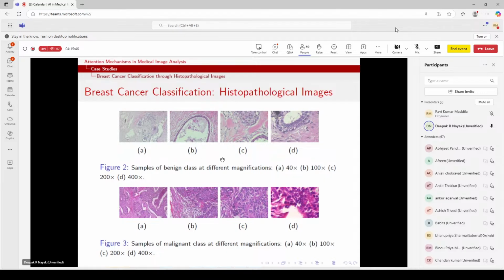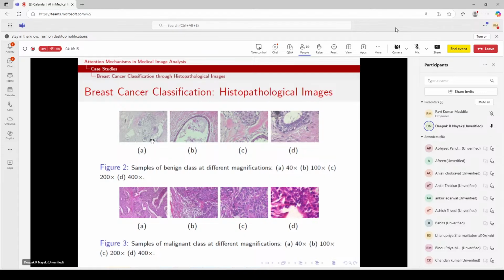Pathological images are very, very difficult for us to understand. If it is an X-ray image, somewhat you can relate. If it is MRI and CT scan, somewhat you can relate with some of the organs. But here it's very, very difficult to understand because all the information is at the cell level. So it is very difficult for us to understand pathological images. But yes, there are some markers provided by the doctors through which you can at least identify whether it belongs to the benign category or malignant category. And here are the results.